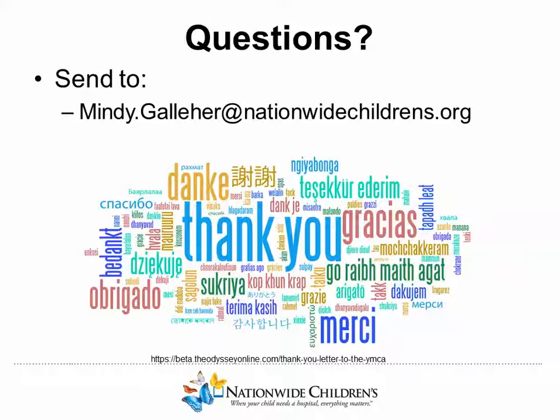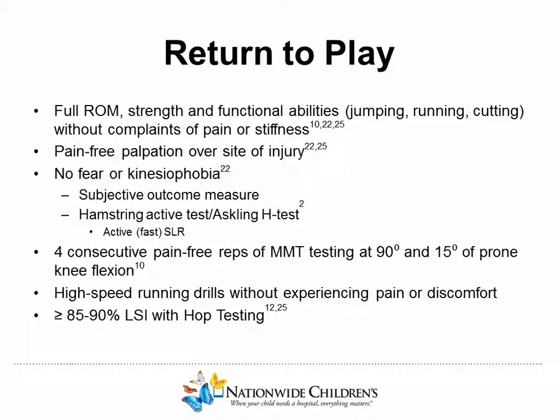Injury prevention. There's a lot of great information out there on injury prevention, but a lot of that comes within the return to play criteria. So making sure that they're staying strong, they're staying flexible, they're working on running, jumping, cutting, going in all of those different directions, keeping up on neuromuscular control, so trunk stability, those kinds of activities are really stressed in the prevention of re-injury. Those kinds of things. Any other questions?